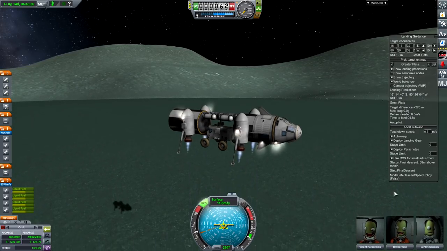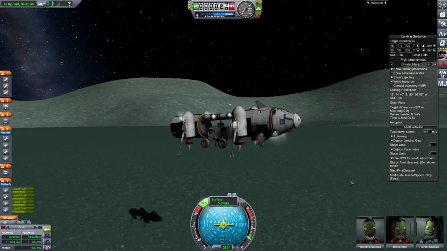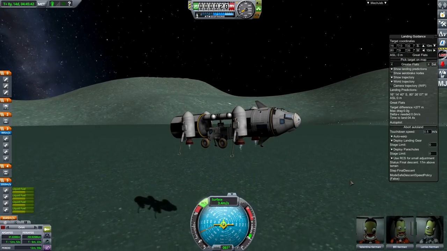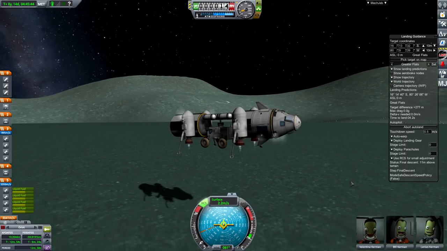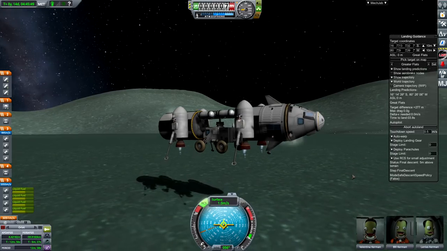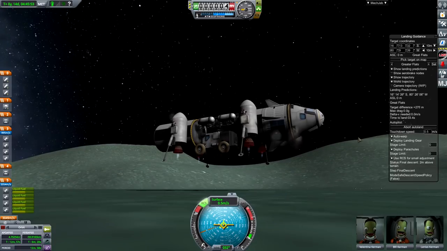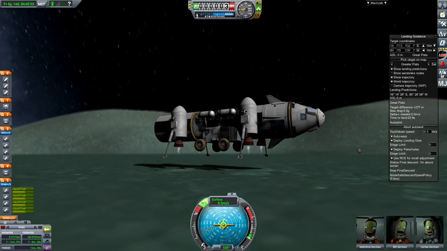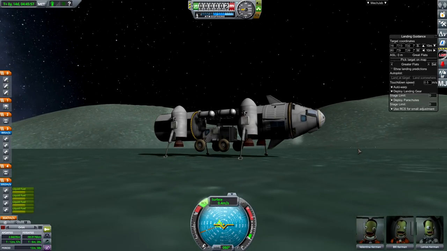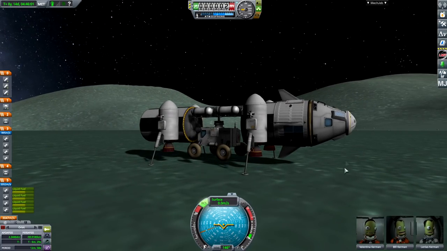We're good. I don't want her to watch her descent. The bald eagle has made an intentional landing. Alright. Look at it. Look at that. That was buttery. Bingo. Thank you, MechJeb.